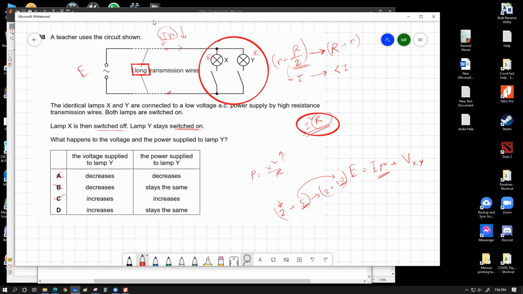If one of the bulbs has a resistance of 10 ohm, then the parallel combination when both of them are closed will have a value of 5. When one of them is open, it will become 10. So the combined resistance of the circuit was initially, let's say, 7 ohm, and when one of the switches opened, the combined resistance became 12 ohm. You see that the change is not directly double. This one has become double, but the sum has not. Do you understand my point? No, sir. Which part is hazy?